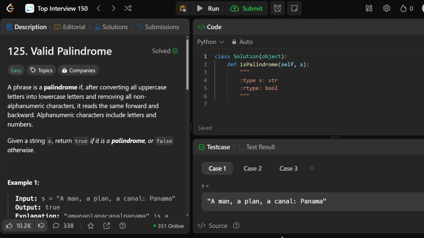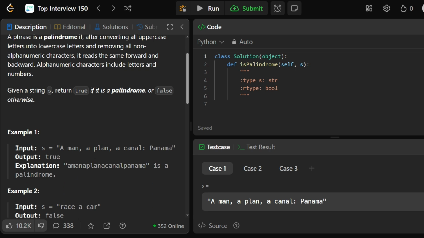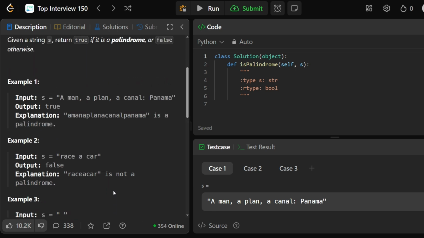In this tutorial, we're going to go over how to do LeetCode 125, Valid Palindrome, also part of the Top Interview 150. What this is asking us to do is test whether or not a given string is a palindrome. For example, this sentence here, spelled both backwards and forwards, is the exact same, or a palindrome. You may be familiar with the racecar example, where racecar spelled forward and backwards is the same thing, but this is testing if "race a car" is also a palindrome, which it is not.